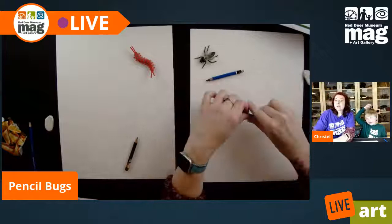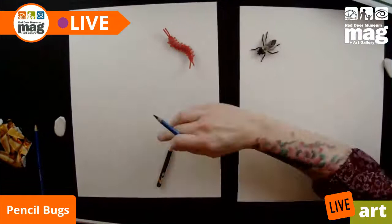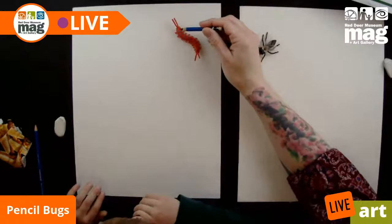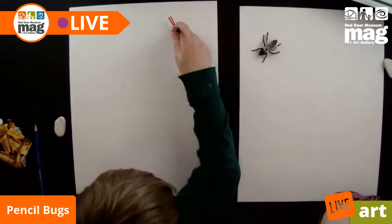So we each have a bug in front of us. I ask Gus, we're going to deconstruct this bug, break it down into easy shapes. So what shape is this, Gus? A squiggly line. Okay. Can you draw the squiggly line?